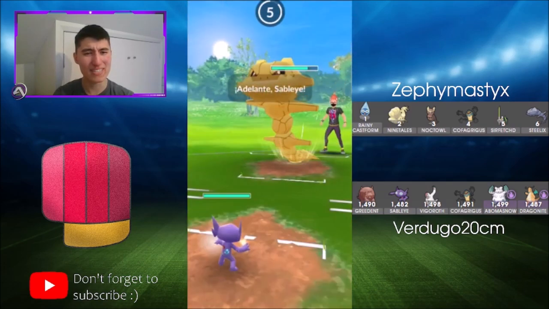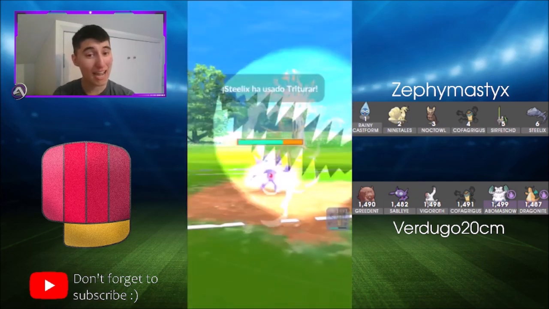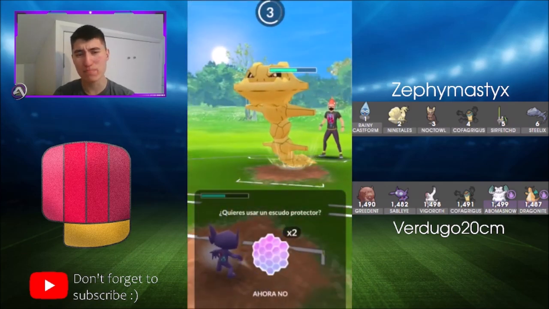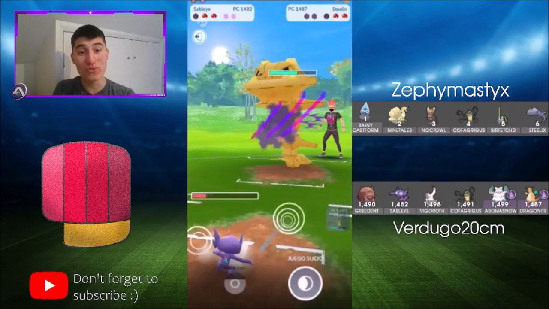It is actually double Ghost here, so it's not a great spot up against Steelix either, who does have that Crunch. Is able to catch it onto the Sableye, where it's only going to be neutral as opposed to super effective as it would be to Cofagrigus. And Verdugo actually still has both of his shields here, so not in a terrible spot. And kind of actually can afford to not shield that.